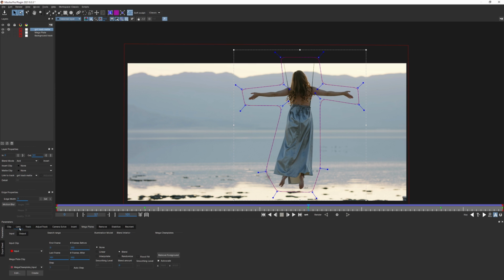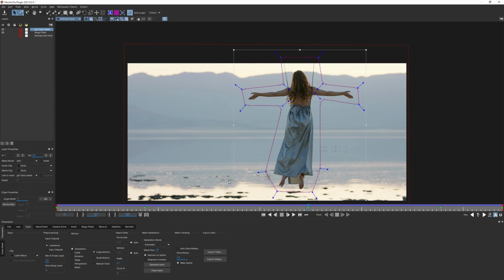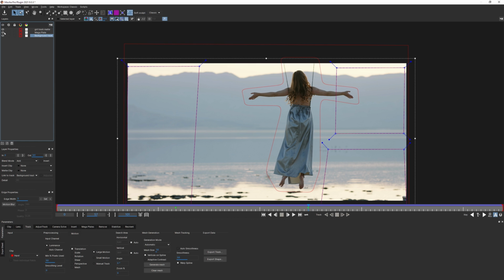So let's come into our track. Remember, I was using the background track to drive all of this. So let's just turn that on for a second. I'll turn off the other layers. And let's turn on the surface. And this is really important. The surface is the tracking data, or our representation, I should say, of the tracking data that we're going to be taking out from Mocha. So this has to sit exactly in the center of this frame.